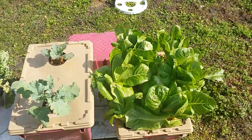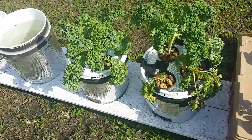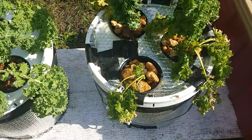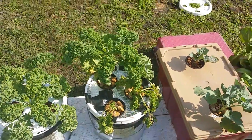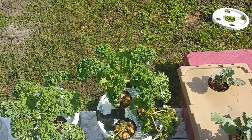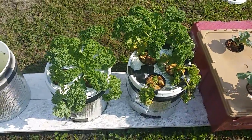The lettuce — well, you can see how great it's doing. And all these are under less than optimal conditions. Let me explain. When I first put it in, the net cups weren't quite touching the nutrients and the roots hadn't come through the bottom. But when I pulled them out and cleaned them off to get all the aphids off, I put them in the new net cups. They had lost some of the roots that were hanging low.